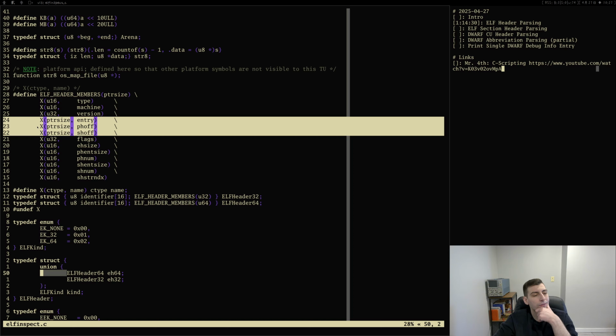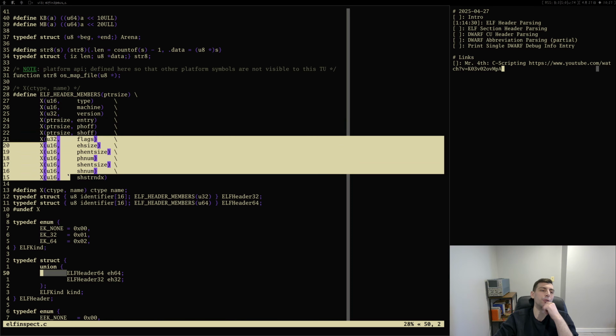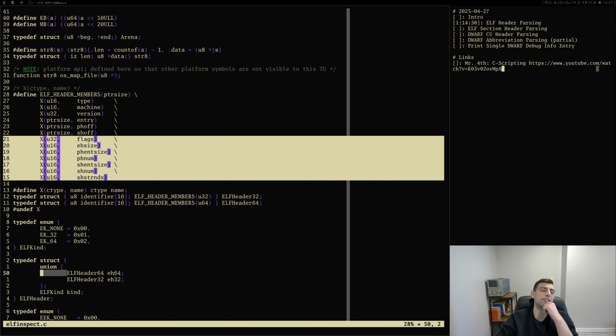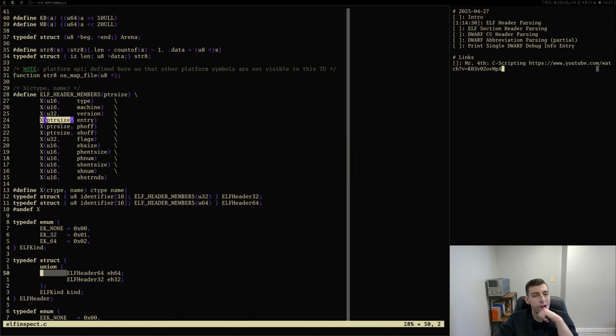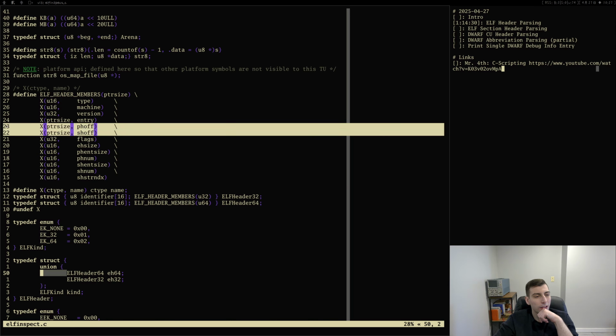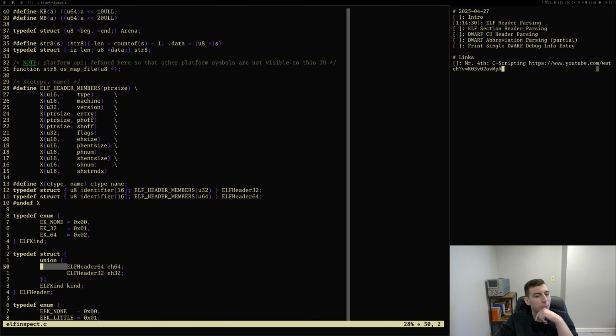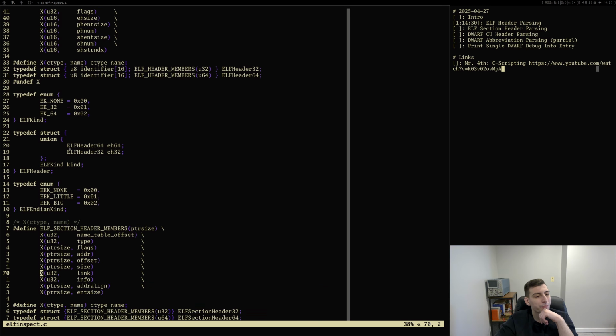Basically, there's a way to split these up so that we can just not care about which type we're actually accessing. That's interesting. I'll have to think about that.